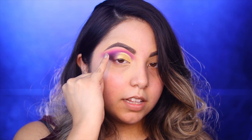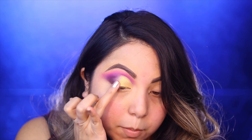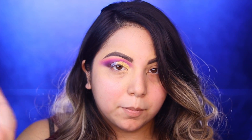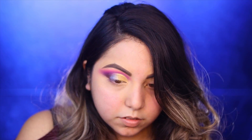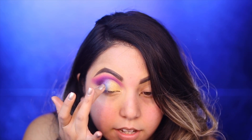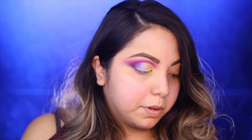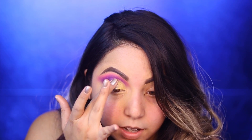Oh, that's so pretty - I can only imagine how this is gonna look once I have my lashes and liner. This half I'm going to use the color Mediterranean because it's such a pretty blue, and I'm doing the other half of my lid with it. I know it looks a little crazy right now but I'll make sure it's nice and blended. To add more of a gradual fade between the yellow and blue, I'm grabbing this color - I think it's Saychelles - and putting it right in between both colors. These colors are super super pigmented, I used just a little bit and it's already grabbing a lot of color.